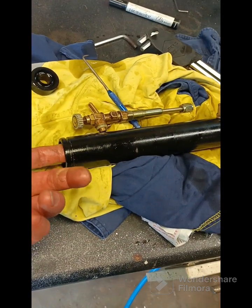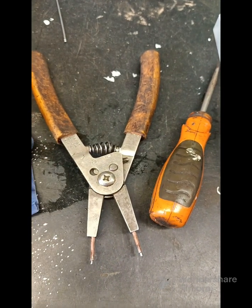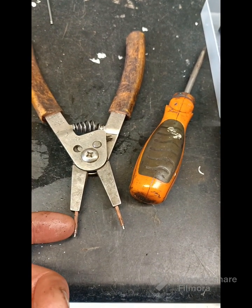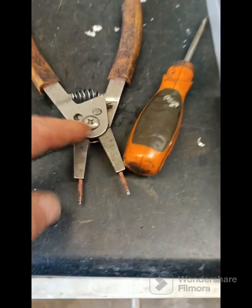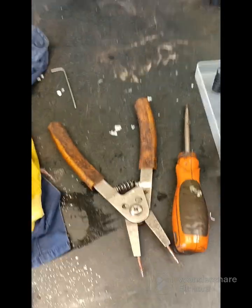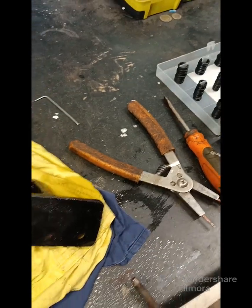Now with that circlip back in there - it's a bit fiddly - you're going to need a decent pair of circlip pliers. These are brilliant; they do internal and external by changing the pin configurations around. You can take these tips out, they're hard as hell. I've got 30-degree, 40-degree, 90-degree, very pointy ends and big ends. I've got three sets: a very small set, medium, and then a big one which is also ratcheting. Brilliant - might be Barco I think.